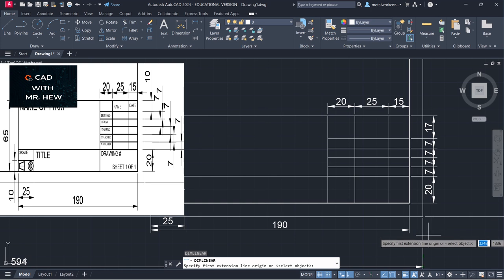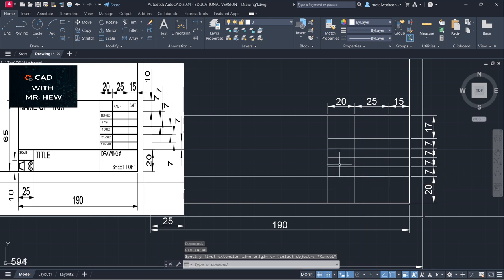All right, so I've shown you. Now I'm just putting the measurements on it so that you can follow, okay? All right, so we're supposed to have how many spaces here? 1, 2, 3, 4. 1, 2, 3, 4, 5. So we need to offset this line 7 millimeters again.